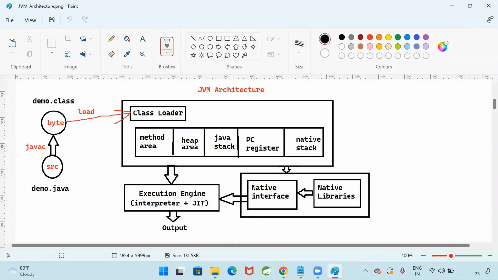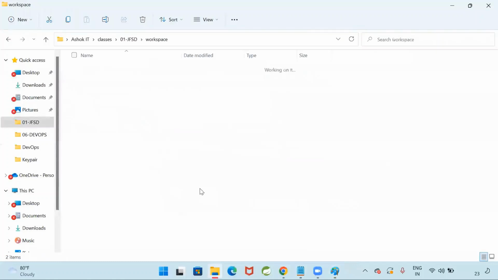Fine. Now, could you please help me to write one Java program, compile the Java program and run the Java program? Now, I don't know. I have just one empty folder. I want to create one Java program. I want to compile the Java program and I want to run the Java program. Could you please help me with that? Yes. Now, what is the first step that I need to do?